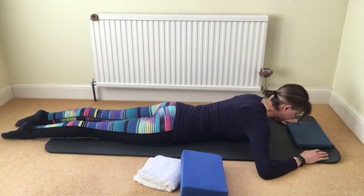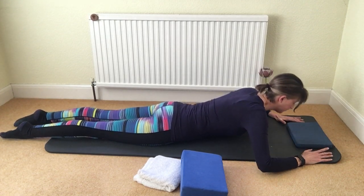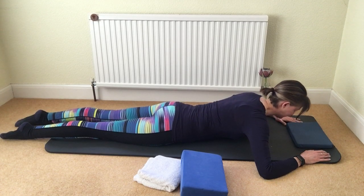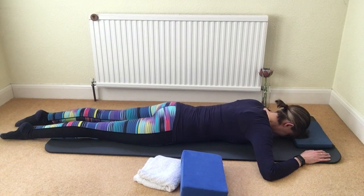What you don't want to do is to feel that you're pushing yourself off the floor with your arms. That's a completely different exercise. Diamond press is just about strengthening the muscles between the shoulder blades, the muscles of the upper back. Good, let's do 2 last ones to finish.